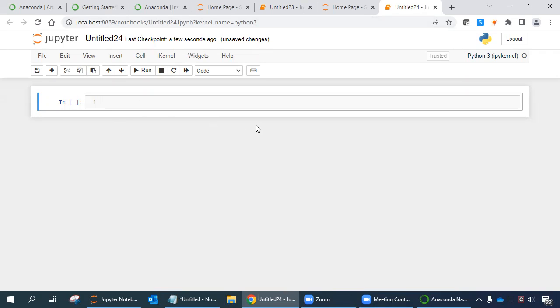So this is where I want to stop here, just giving you an idea of how to download it, how to open it, and hopefully you should be able to do the same thing on your system. All right.